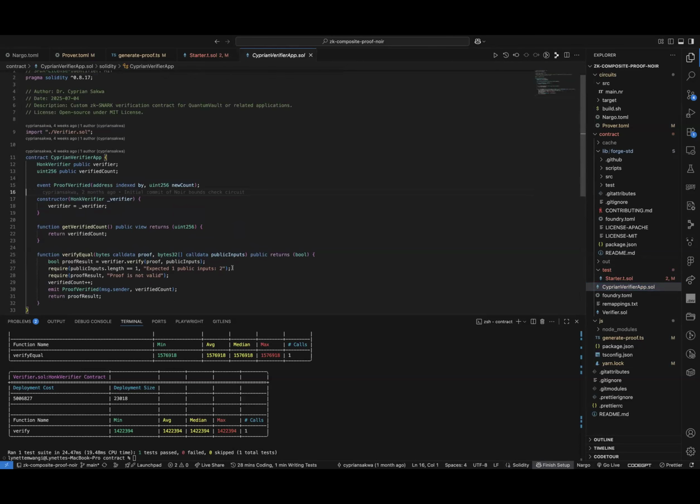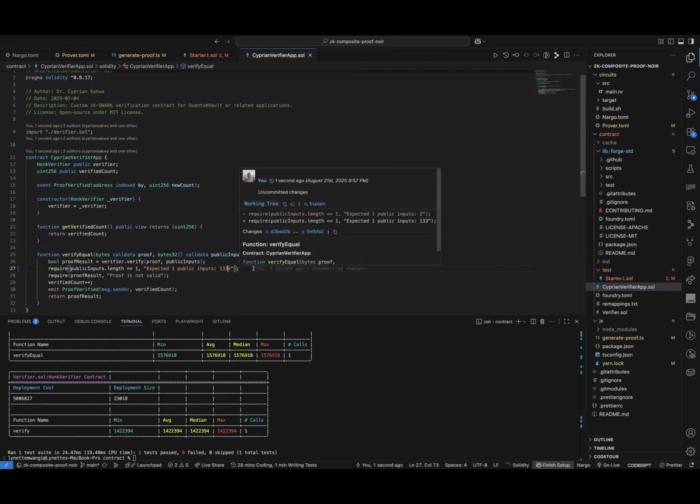Line 27, I've said the length is 1. That length refers to how many public inputs there are. So if it's 1 public input, you just say length equals 1, because it expects 1 public input. So you can change that to 133. That is okay, because that is our public input this time.